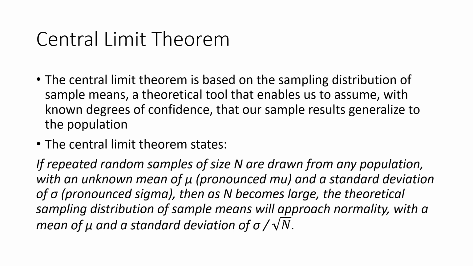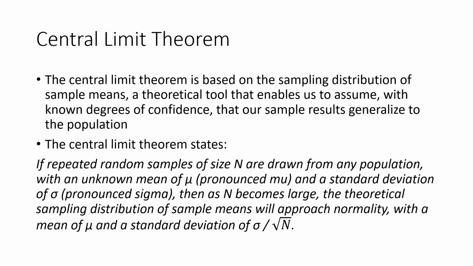Now, you might be asking yourself, well, if we don't know population data and we do know sample data, how are we going to accurately generalize from our sample to our population? What is the mechanism that we can use to make those generalizations? And the mechanism is exactly what you have in front of you. It's called the central limit theorem. And it is a very important theorem in statistics. In fact, when I was an undergraduate student, I had to memorize this theorem. That's how important it was. But I'm not going to make you do that, unless you want to, of course.